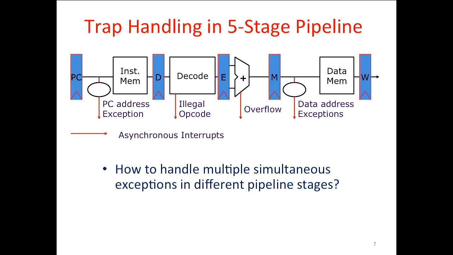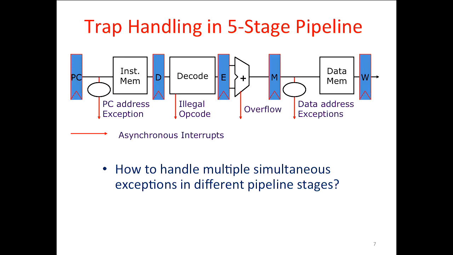So say I had a bad PC address, but then I had an ALU operation here, an add operation. This went bad, but I want to actually report the overflow on this before I do the PC instruction. So I don't want to report the PC exception straight away. I want to wait so I can report all the exceptions in the order that they might occur in the program. So you want to report them in the same order they would occur if you did one instruction at a time, sequentially.